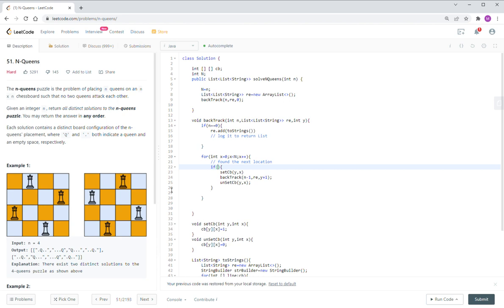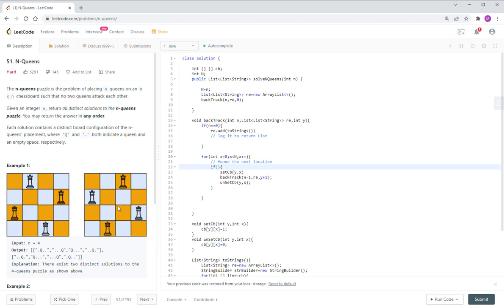So in each line, we can check whether the same line, the same column, the same slash, and the same backslash have a queen. However, this check will cost calculating time, right? If the board is very huge, you have to check it.